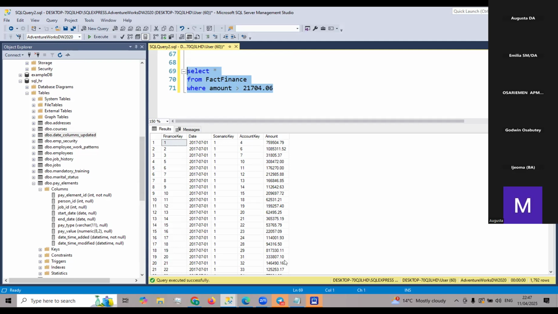Right. So in much the same way, we can, for example, say less than or equal to. Let me use less than or equal to. And let's see what happens there.